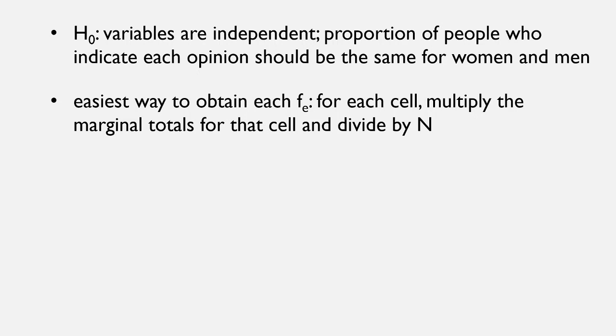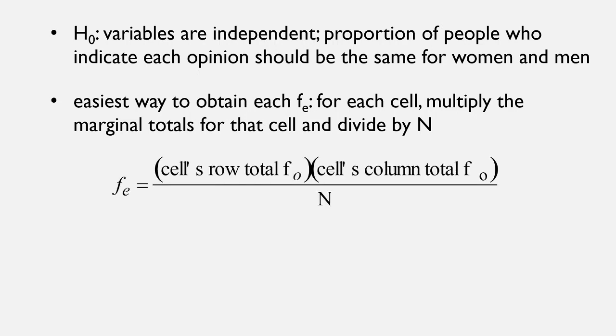If we were to just take the overall sample size and divide by k, we are not taking into account the fact that there are more women than men. We need expected frequencies that take into account the differences within each of the IVs, such that what we get are roughly equal proportions. So this is going to be your equation for calculating your expected frequencies for your two-way chi-square. So this is when you're going to need to know.